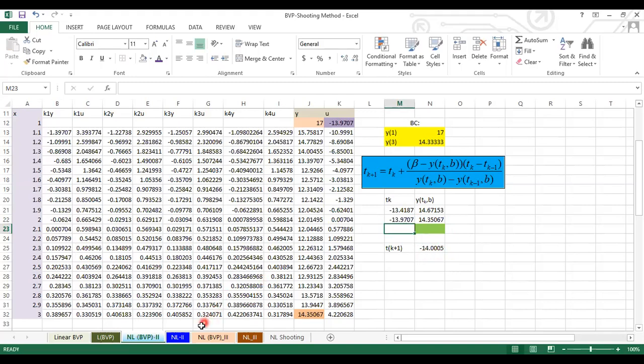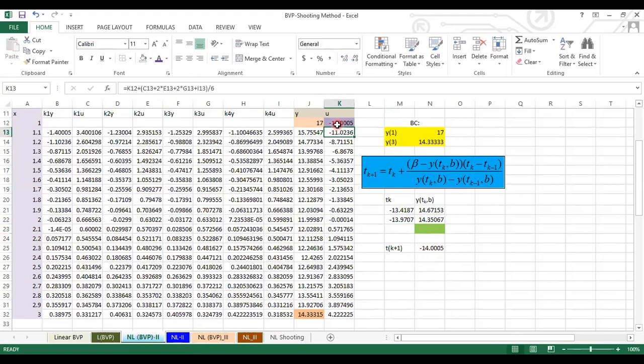So very slowly and gradually approaching the solution. So let's do it. Okay, so see, the final boundary value has been achieved up to 3 decimal places, 14.333. So we have that.